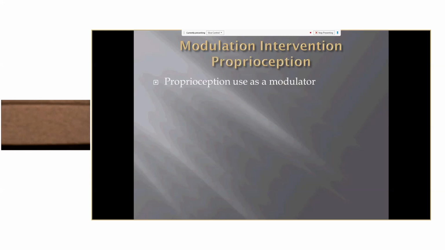And then proprioception as a modulator. This is just providing the child with the opportunity to use proprioception, but making it more rhythmic and controlled, so they're not just crashing into things. I might have them jumping up the ramp and then crashing into a pillow, making it very rhythmic, doing wheelbarrow walks to go to the next room to get ready. So you're providing them that opportunity, but making it a little less unstructured and a little less like throwing yourself into a wall on the floor.